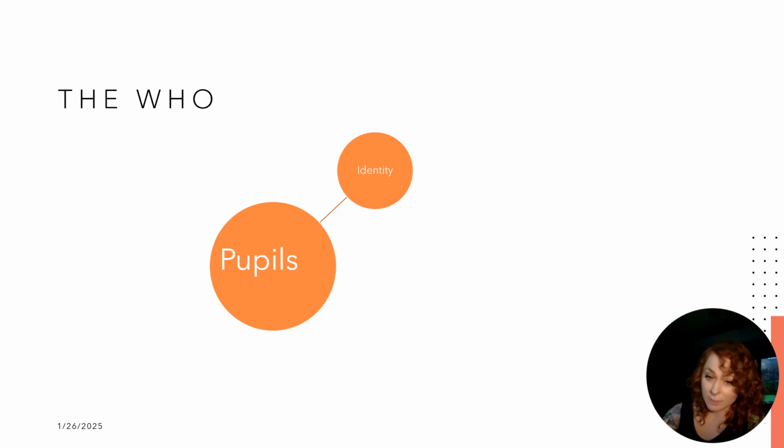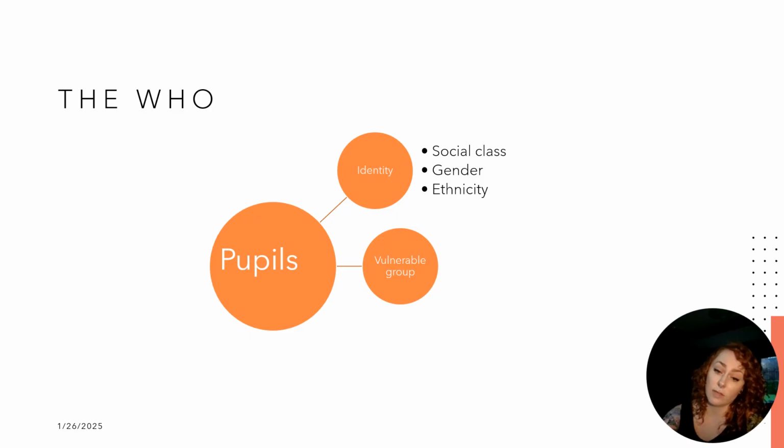Pupils have got their own identities, and you've looked a lot into pupil identity throughout your education module. You'll know certain things about specific students in terms of their social class, gender and ethnicity. For example, you know that working class kids don't do as well as middle class kids in education, and there are multiple arguments for that. You get to use that knowledge to support your answer in methods in context.